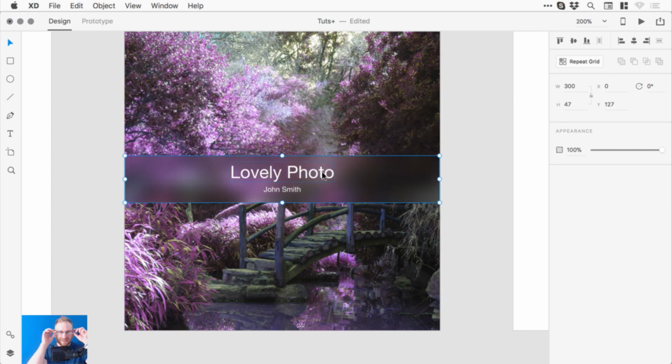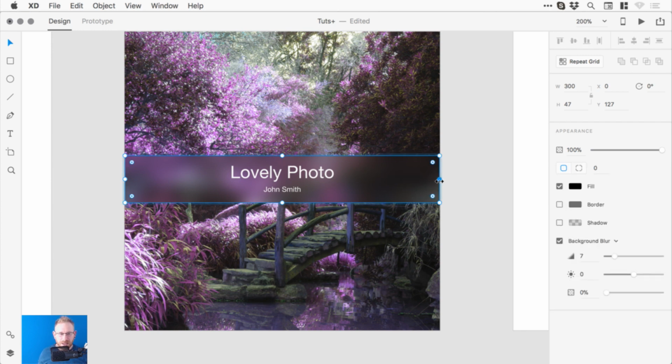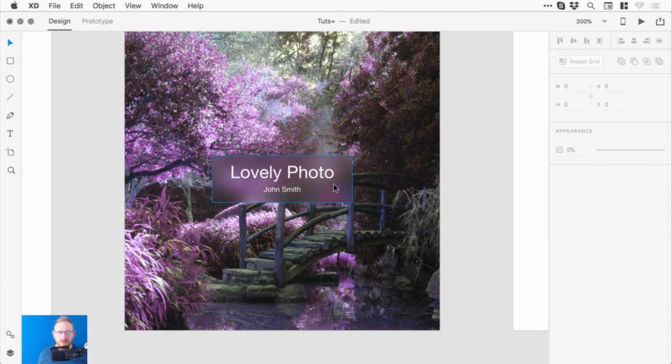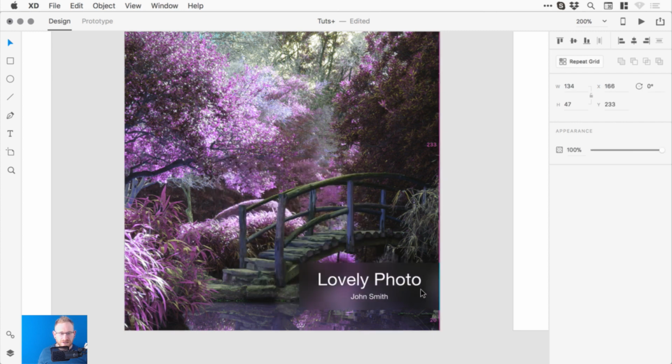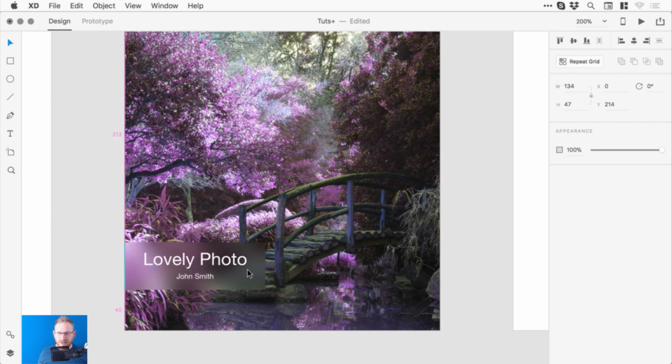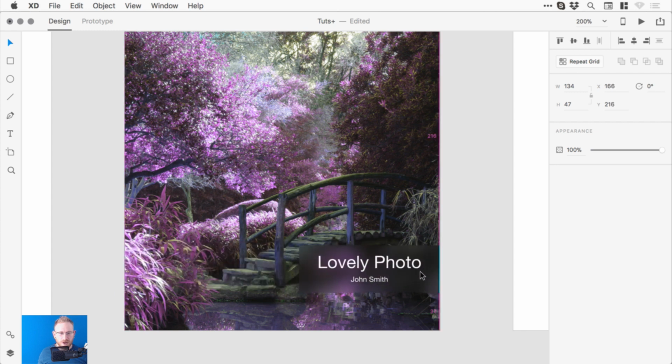Whereas when you mask something in Photoshop, you're masking a specific area, and you can move it around, but it's just a bit more fiddly. But this, I can just double click or hold Command or Control click to go in the group. And we could do something like this. So I could just have that as a tag in the corner. And wherever I position it, it's blurring what is behind it.